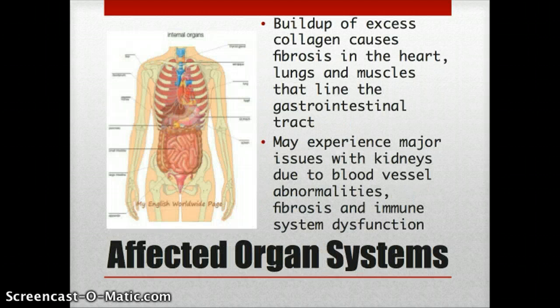As previously stated, there is no known cause for scleroderma. In localized scleroderma, the underlying problem is overproduction of collagen or scar tissue in the affected areas of the skin. In systemic sclerosis, there are three different issues going on at once. There are blood vessel abnormalities, fibrosis or overproduction of collagen, and immune system dysfunction or autoimmunity. In systemic sclerosis, the small blood vessels become damaged. This can also occur in the internal organs, and that is what is responsible for the kidney problems.